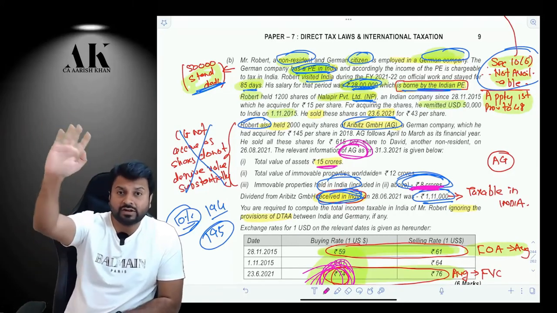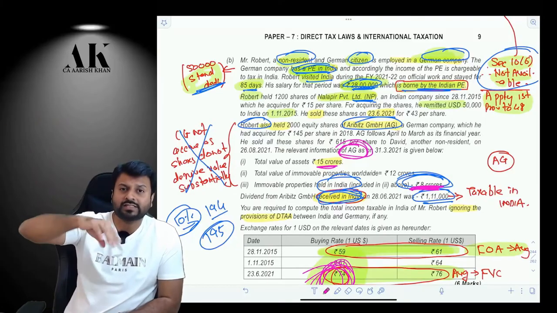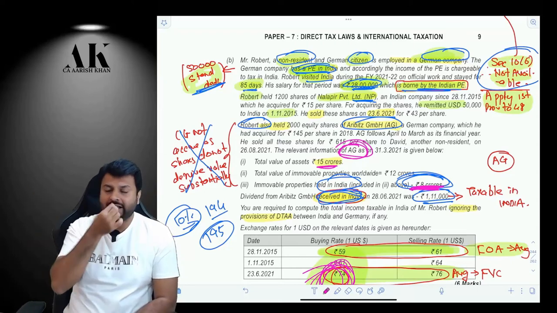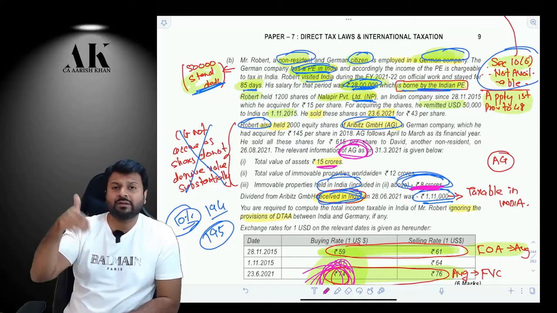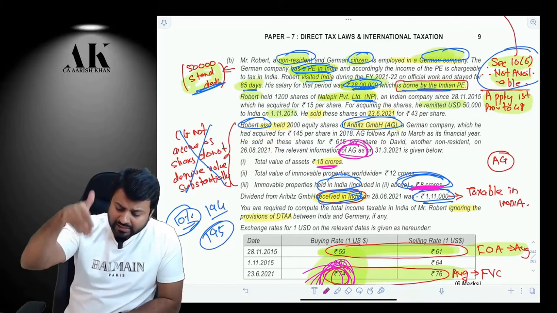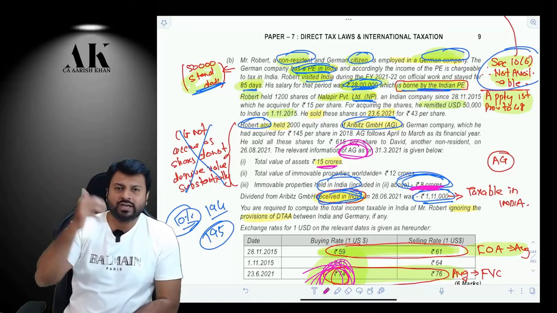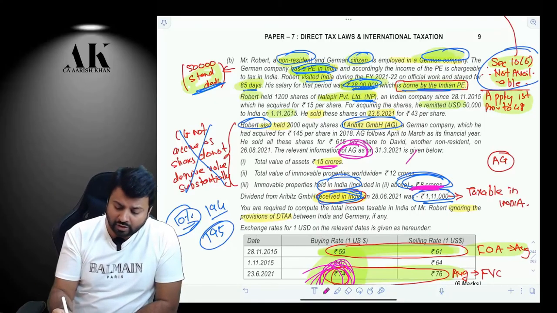If the assets are of 10 crore rupees, and if it is having at least 50% of total assets in India, then only they are going to get the tag of the shares of a foreign company deriving value from assets located in India. Now, the assets of this company in India are only of how much? Only 8 crore rupees. Because it is only 8 crore, less than 10 crore, the shares of the foreign company do not derive their value from India. Therefore, this particular transaction is not taxable in India.